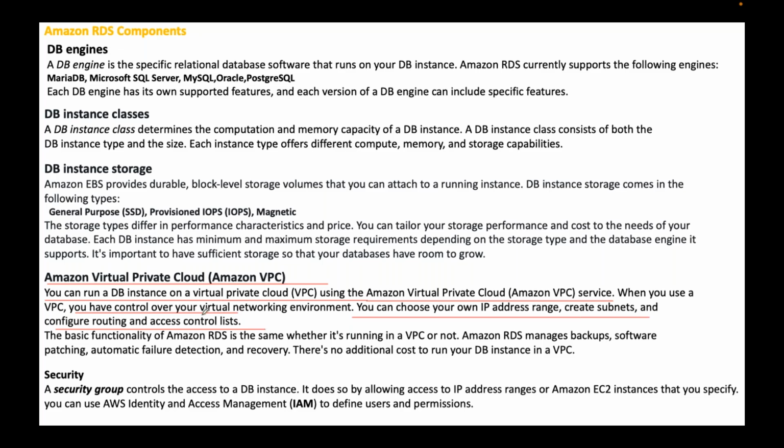So when you create an RDS in a specific VPC, do you have complete control? If you are creating RDS in a private subnet, can that RDS be accessed from the public internet or from different networks? If you create an RDS in a private subnet in your VPC, can you access that RDS from application servers which are deployed in a different VPC or from the internet?